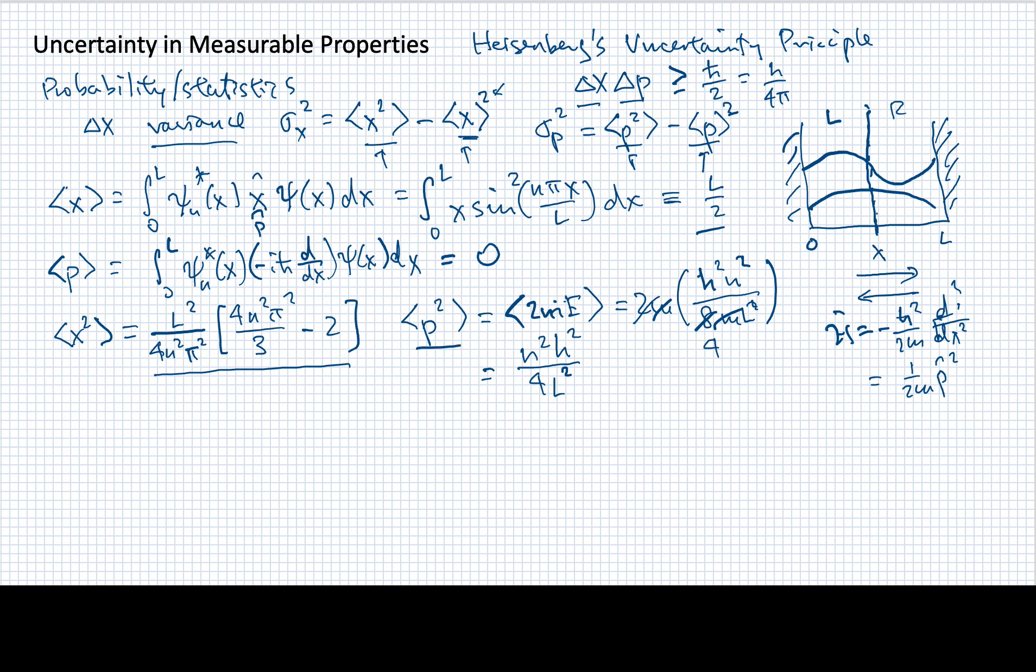So now what am I going to use this for? Well, I have now a means for calculating these two variances. Let me change color and sort of highlight what this is. What I want to do is now calculate the product of these two variances. Now remember the variance is the square root of this number that's given up here or this number that's given up here. And so I'm going to have to figure those square roots out.